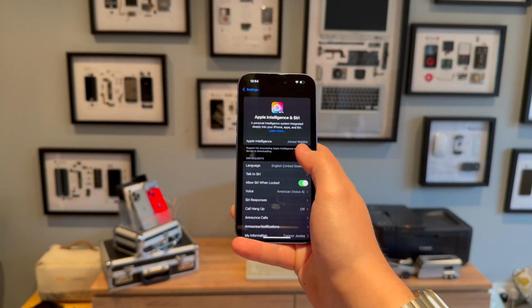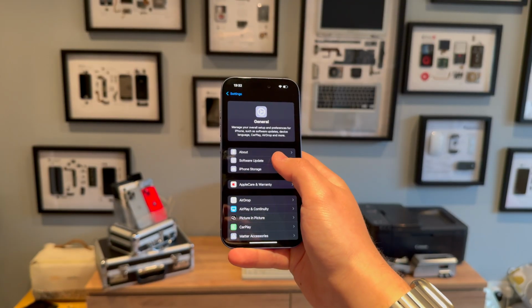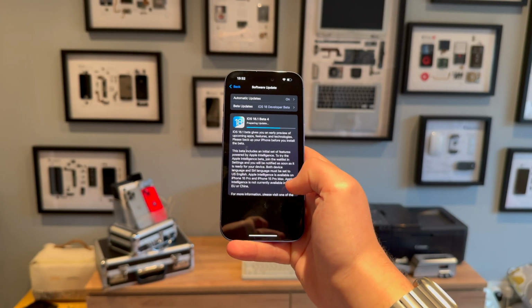As I briefly mentioned, it's really annoying that all of the Apple Intelligence features aren't actually live on the device yet, when they're one of the biggest selling points. Yes, it's in beta, yes, it's coming around the corner next month, but unless you've watched the keynote or keep up to date with all the Apple news, you're not going to know this. You're probably going to be a little bit confused about why your iPhone can't do half the things it says it's supposed to do. And finally, the base storage on this device still starts at 128GB rather than 256 like the Pro models. Come on Apple, we just need a bit more storage than that.